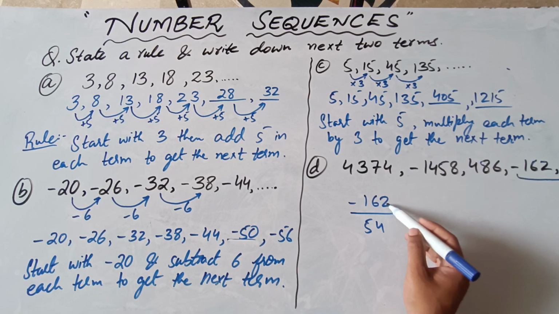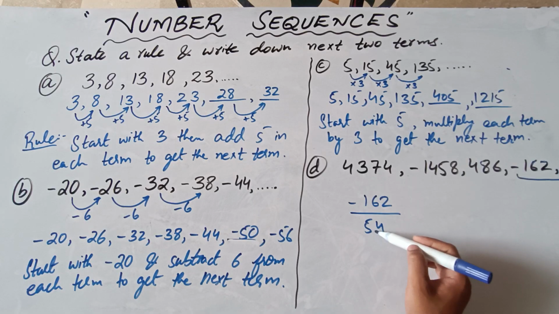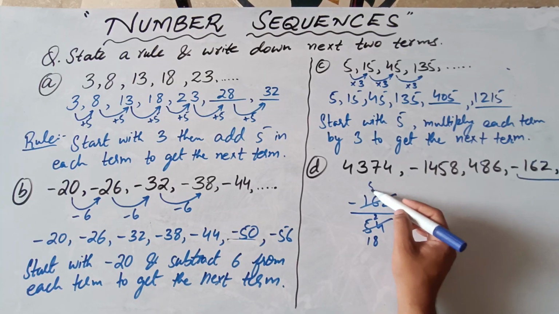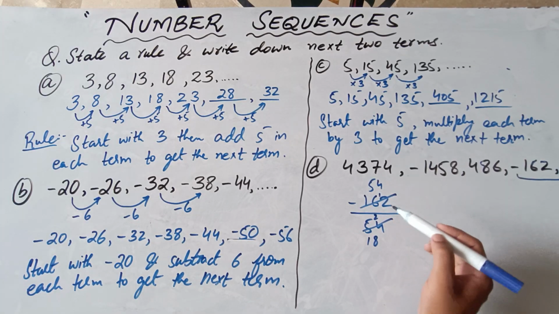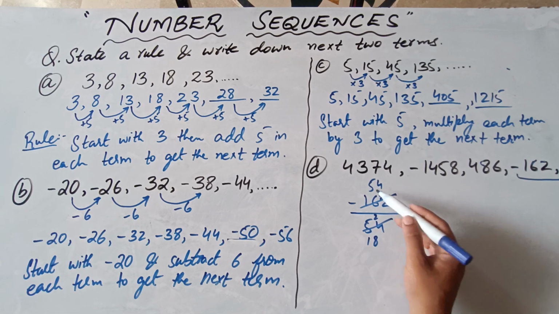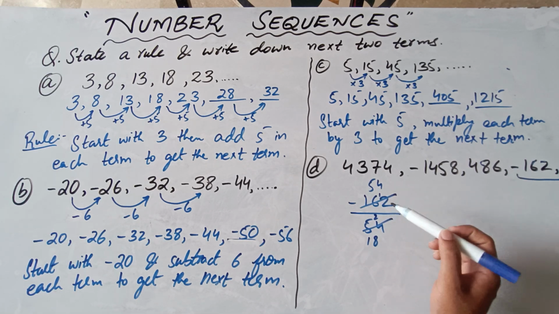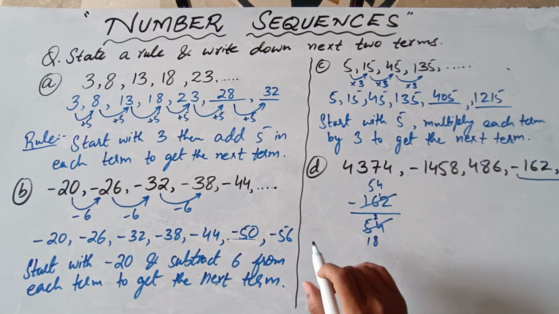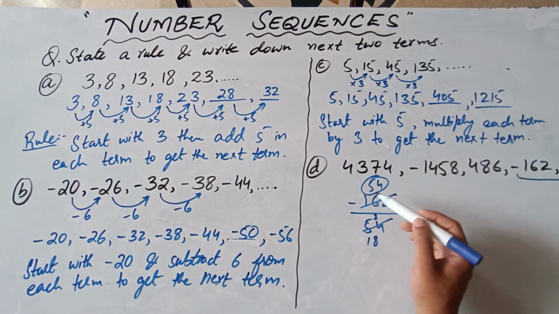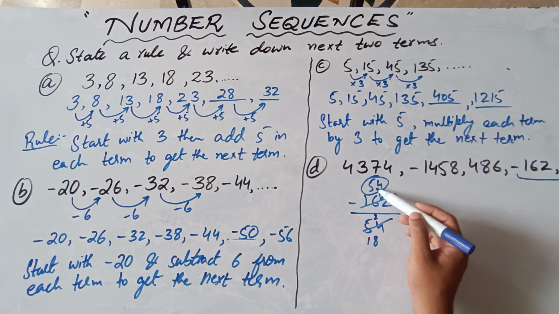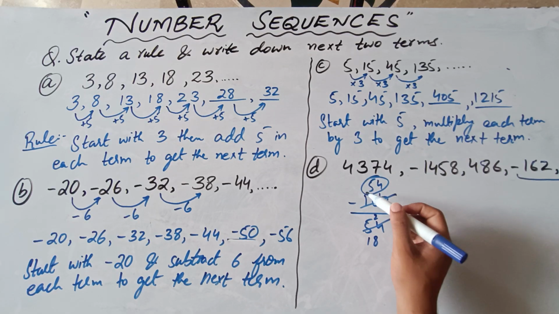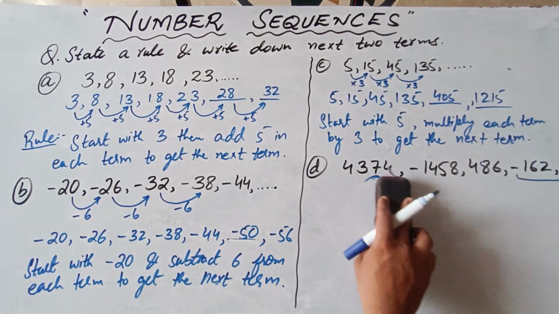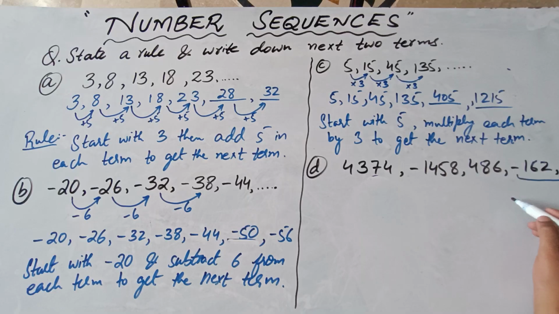1 plus 6 is 7, plus 2 is 9, means divisible by 3. 54 is also divisible by 3. So 3 1s are 3, 2 will be carried, 3 8s are, 3 5s are, 1 will be carried, 3 4s are. So if you see, they both are divisible by 3. Now when we have divided 162 by 3, we got 54. We have divided by positive 3, but if we divide by negative 3, we will get plus 54.